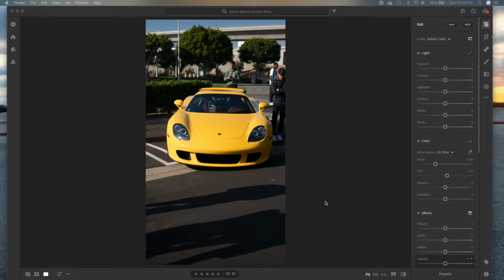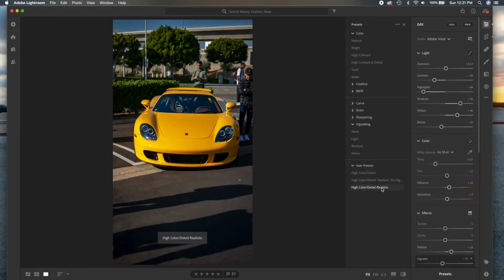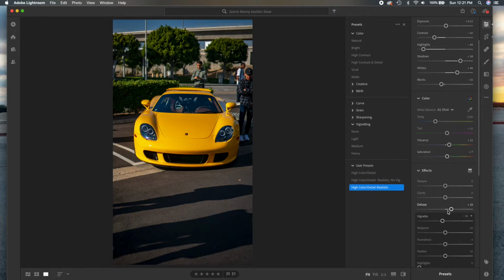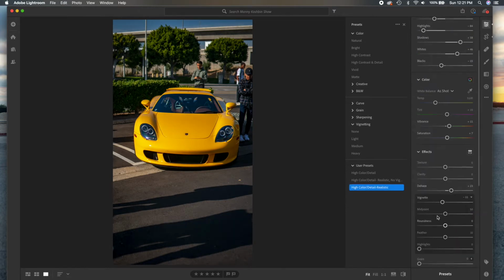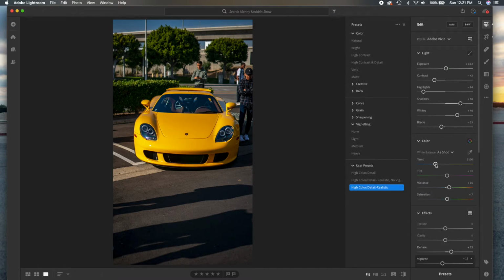Alright, welcome to my editing tutorial of Manny Koshpin's CGT. I got this picture yesterday, so first I'm going to start by applying my normal custom preset, which brings the exposure up just a bit, contrast down, highlights down, shadows up, whites, blacks. The big thing is the dehaze, which makes the color pop. You can see without dehaze it's there, it adds a little bit of contrast like that. And that's about it for that.